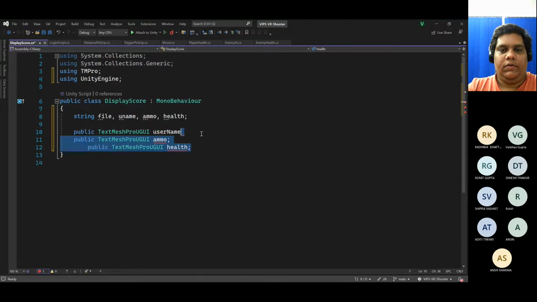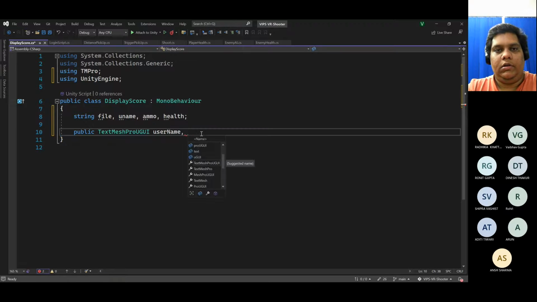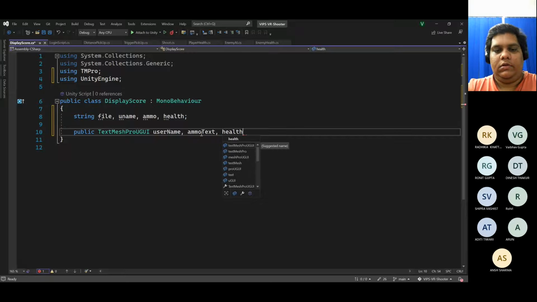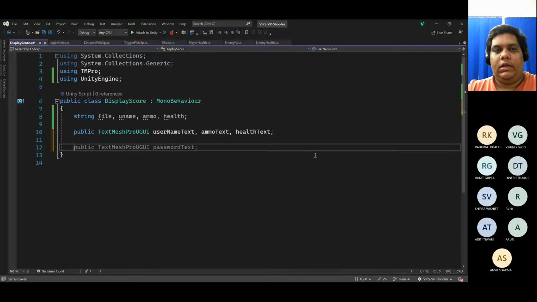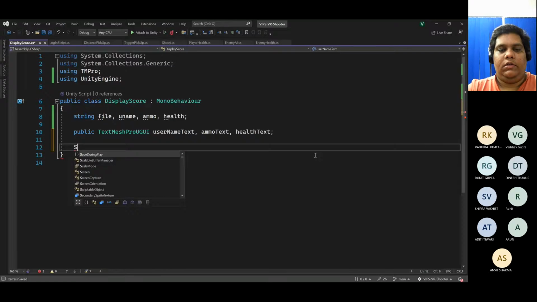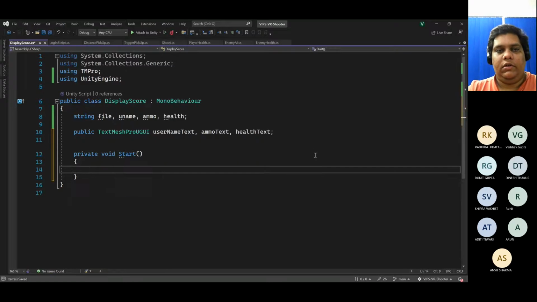Actually, we could have created it like this, I think, but we can't name it the same thing. So ammo text, health text, and username text. Sorry, my bad.